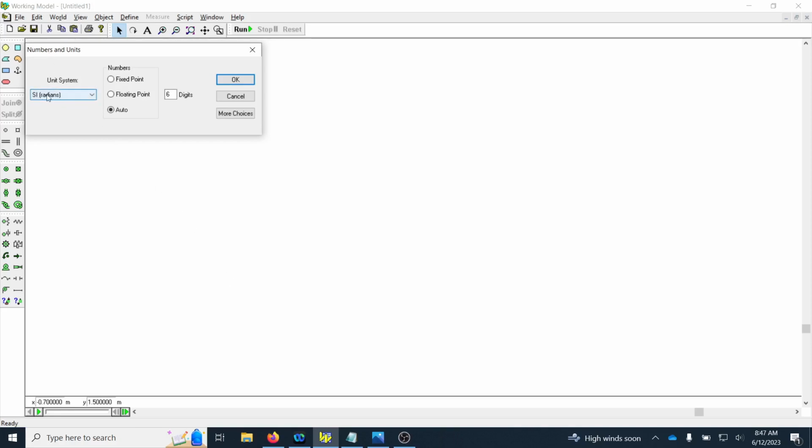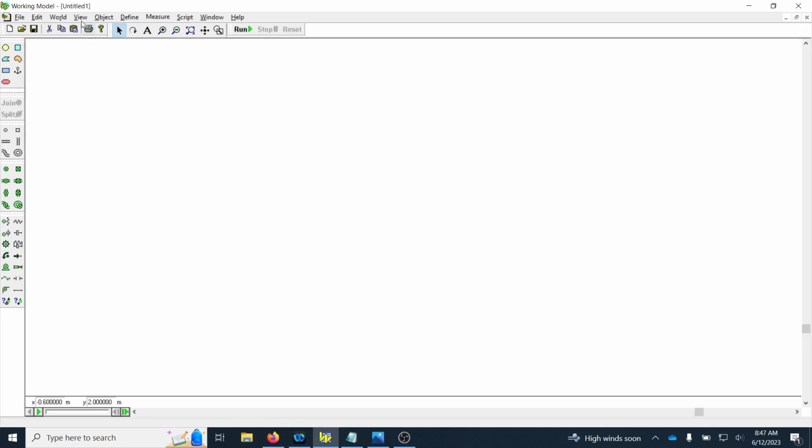The only thing I want to change is, as I'm designing this linkage, I want to work with degrees instead of radians. So in SI, instead of SI radians, I pick SI degrees, but then I can change it back to radians if I need to get velocities and accelerations, basically angular velocity and angular acceleration in radians per second and radians per second squared. But right now I'm designing it and I want to give my angles in terms of degrees, so I change it to that.